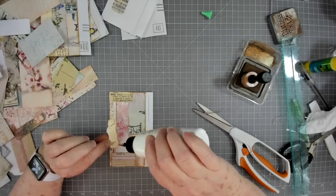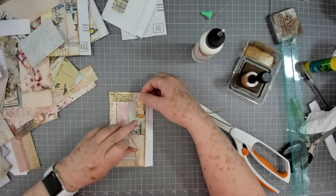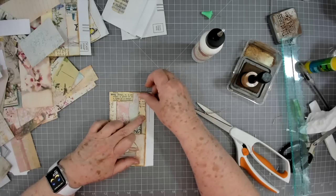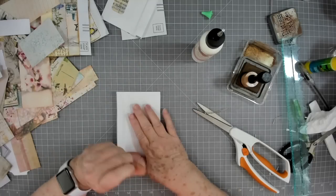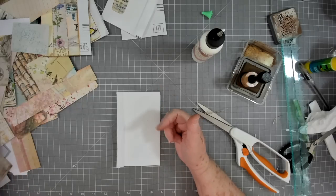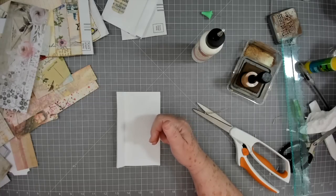Just knocked my glue over into my computer. So we'll cover him up. We don't want to have a bird that's got a missing head. There we go. So that is that one. And let's go ahead and cover the back real quick and we will be finished. Well, we won't be finished. I've got two more to do, but we'll be finished with you guys. You can go on about your business today then.